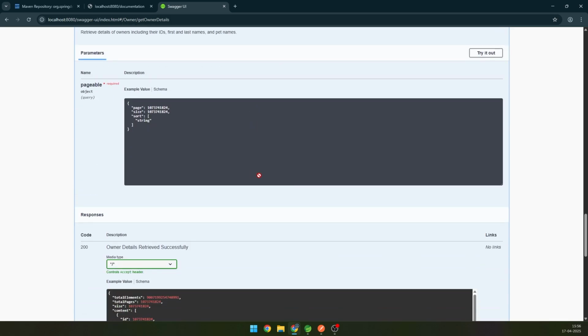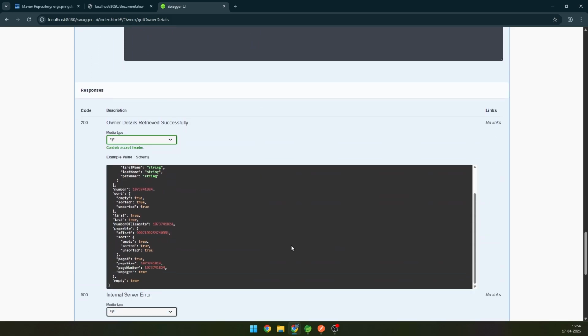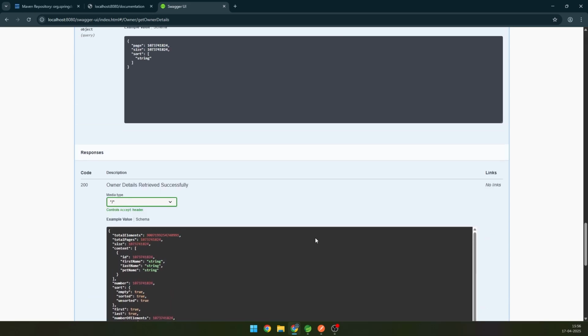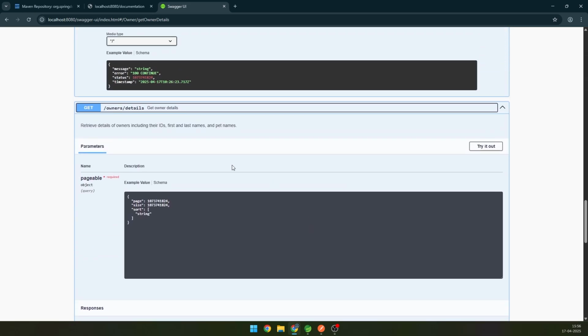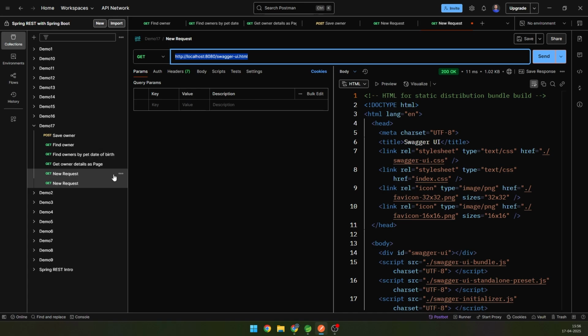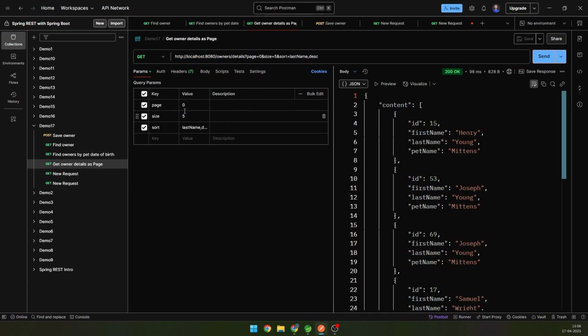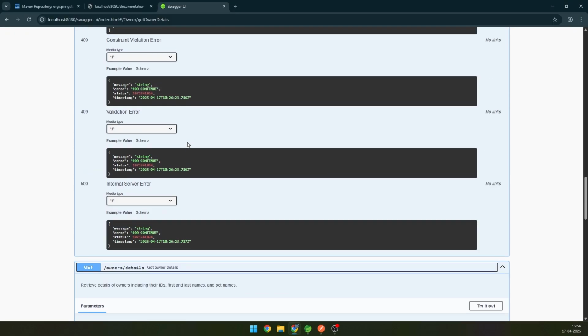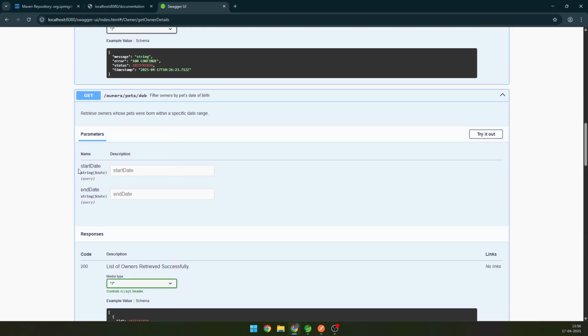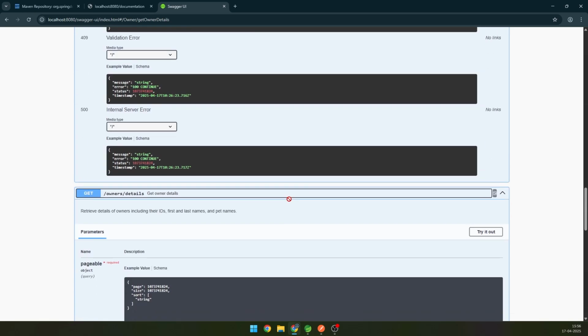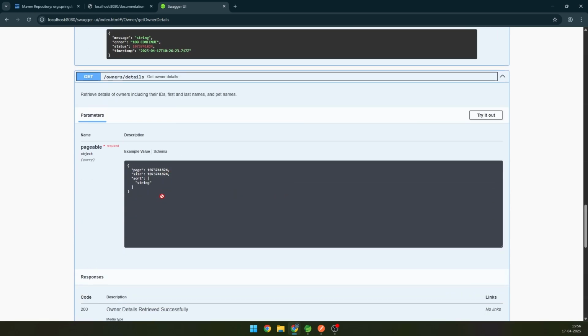Isn't it looking much better than the default one, guys? Okay. So this one is also looking better here. So something like this. But there is one small problem. This small problem is that for pagination, it is showing like this. But you remember, for pagination, this was not the case, because here we were using the pageable object. The moment we use a pageable object, then it should be looking like this. These are actually the params. Okay. So for our custom param, like for this one, you see, it is showing you start date and end date like this. But for this pagination, it is directly showing you a pageable object.